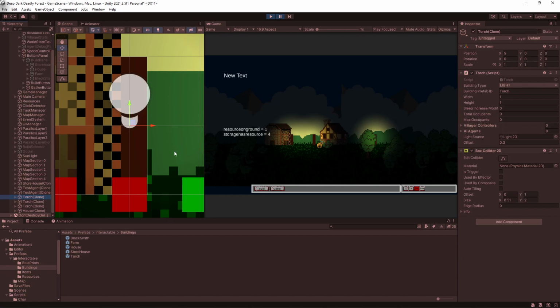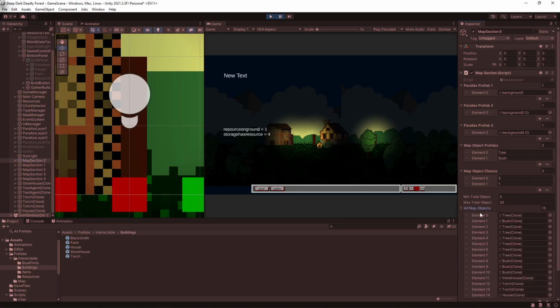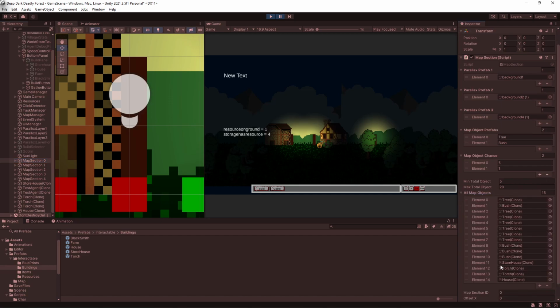I don't see a map section, but maybe the map section has a list of things. Map object prefabs. Map object chance. All map objects. Yeah, the torch is being added.